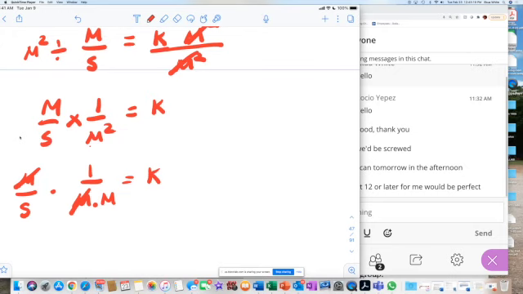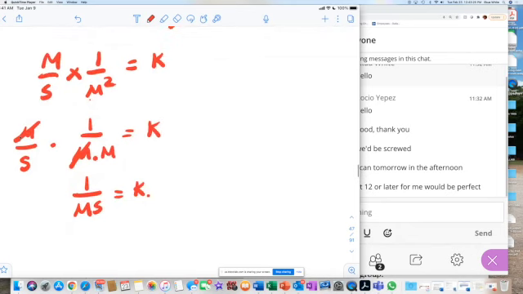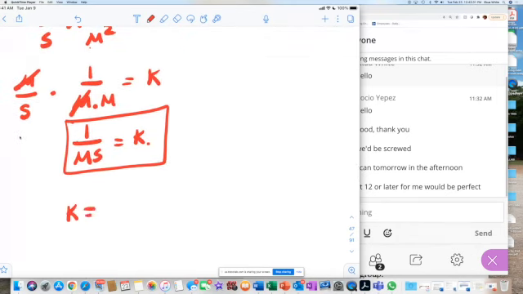Okay. So we're trying to solve for K. Cancel M out, and we're left with 1 over M s, which is equal to K. So K is written like this for second order, or is written as K is equal to M to the power negative 1, s to the power negative 1, if you don't want to leave the units in the denominator, right? Some people just prefer it like that. And so we have this.